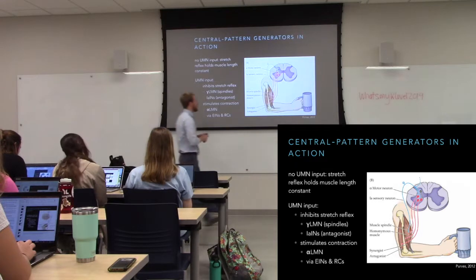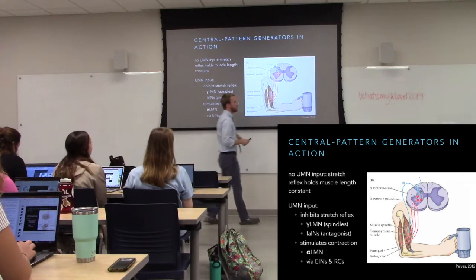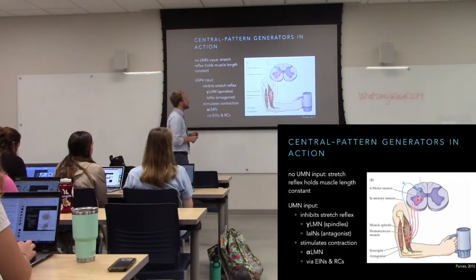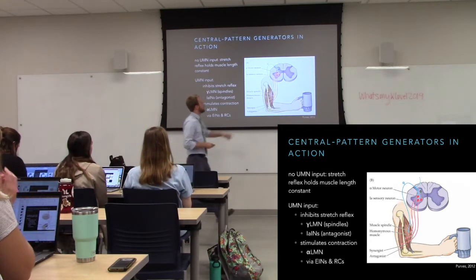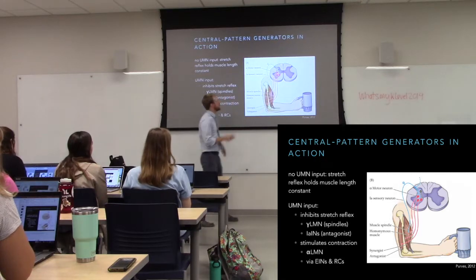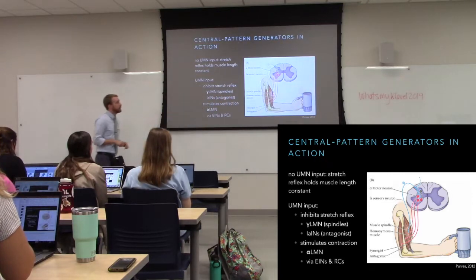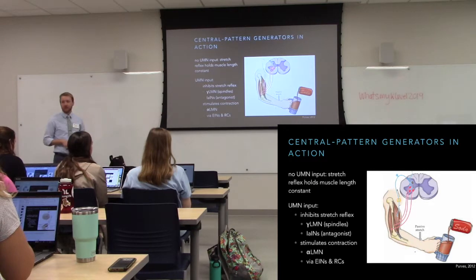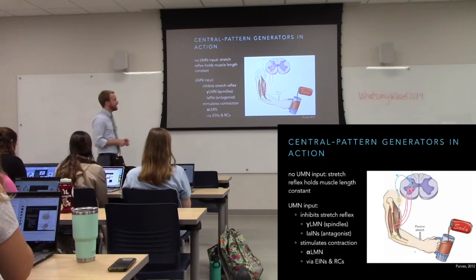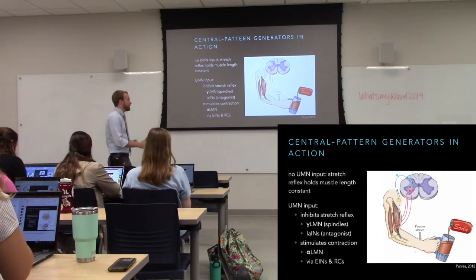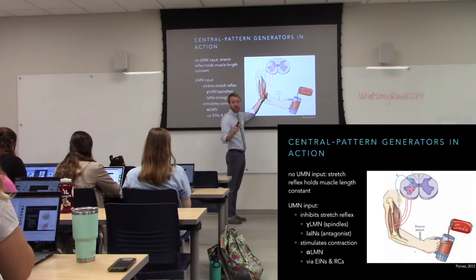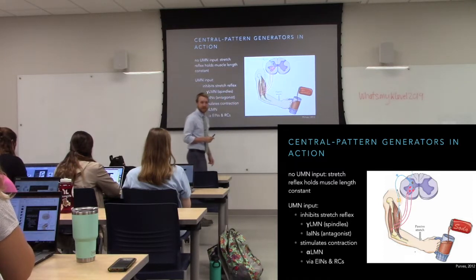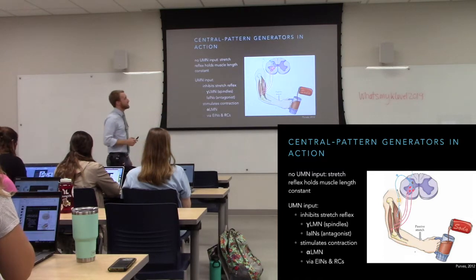The players here would, of course, be our spindle afferent, the blue fiber here. Then we're going to have some motor innervation coming back to there. So there's our lower motor neurons, agonists, antagonists, and here's our inhibitory interneuron. So we pour a little soda in. It gets heavier. That's going to weigh down on the hand. And we're going to stretch this muscle, but we didn't tell it to stretch, now did we? No. This is a passive stretch.